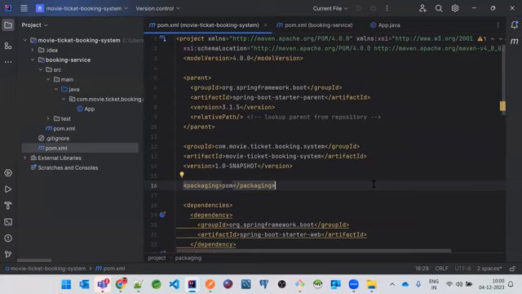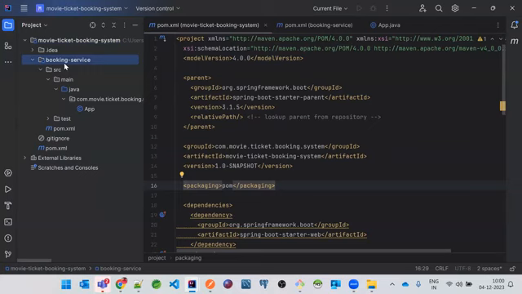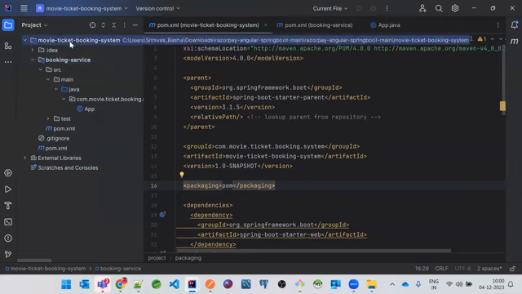So this is how you can define the booking service, which is a separate microservice, and don't treat this as a single application. This is a single module where it has sub modules. That doesn't mean that each and every project is considering this application as a monolithic application. This is never a monolithic application. If you ask me truly, there will be a single GitHub repository where booking service, payment service, notification service are all the child projects of this movie ticket booking system.